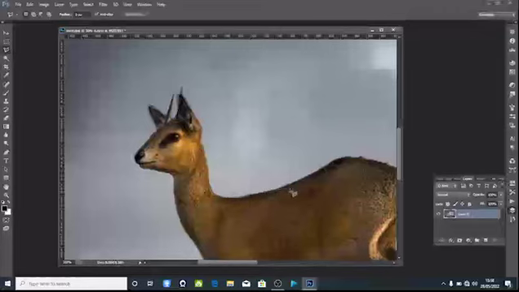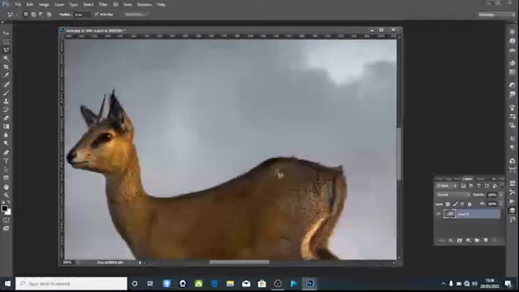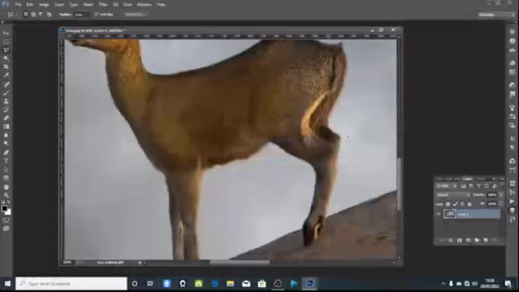I will put them into parts so that you will learn Photoshop in no distant time. I'm still tracing the antelope.